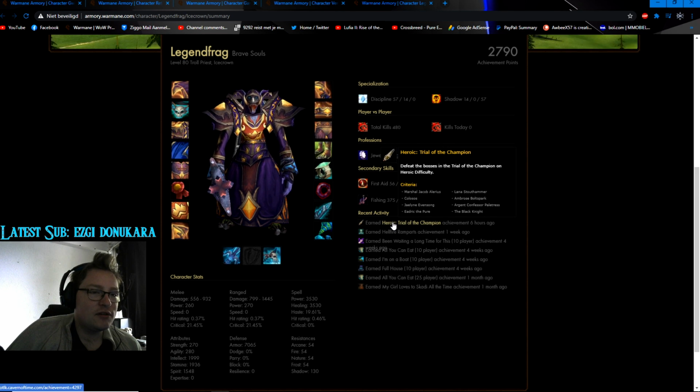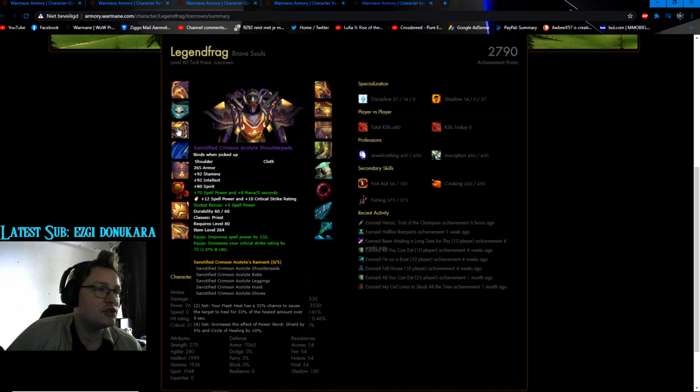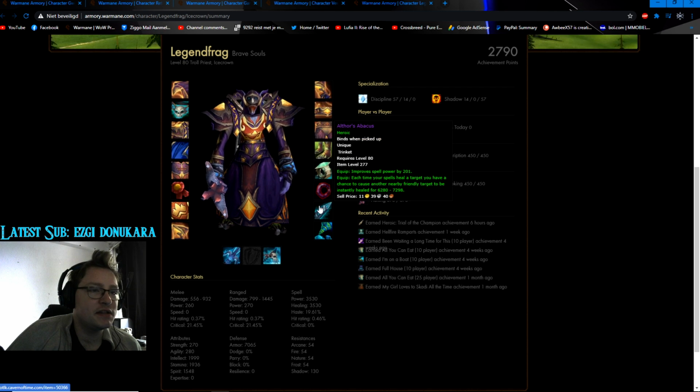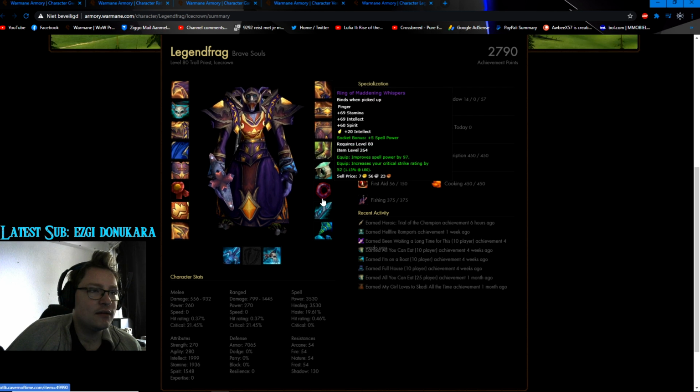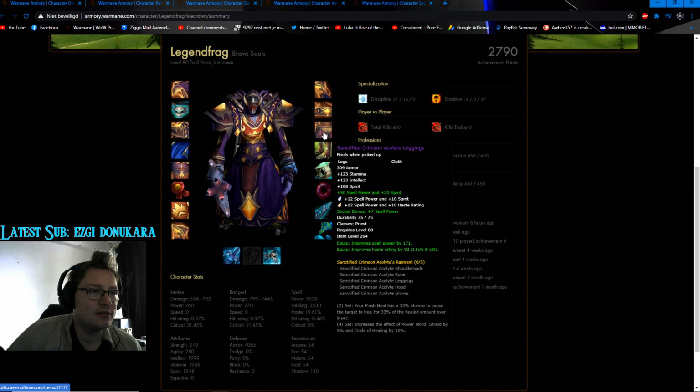Alright, 6 hours ago, Heroic TOC. Congratulations, man. Jewel Crafting Inscription. Yep. Good job. And he's Discipline and Shadow. Right now, he is in his Discipline gear. And these are some decent trinkets. Intellect Gemming, huh? Let's see if that becomes more relevant later on.